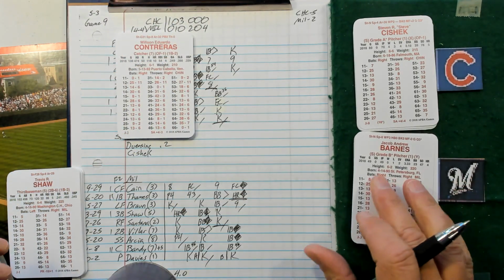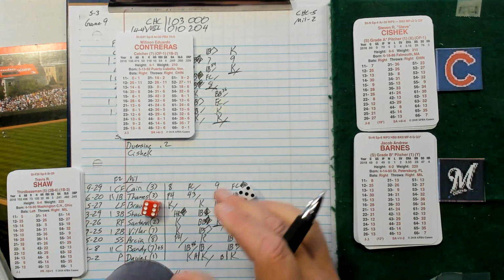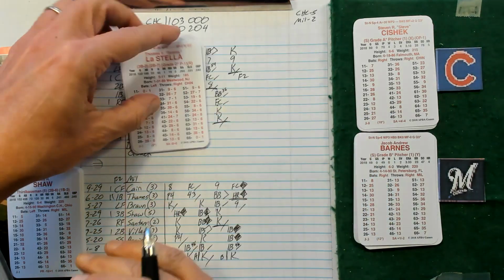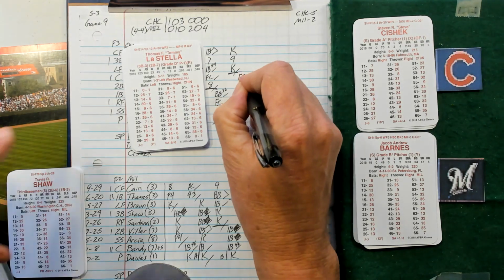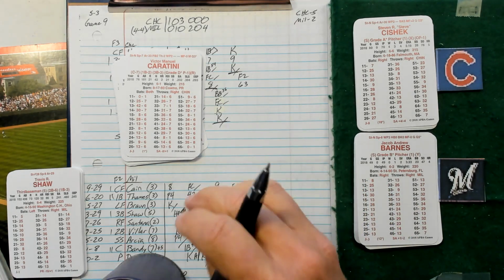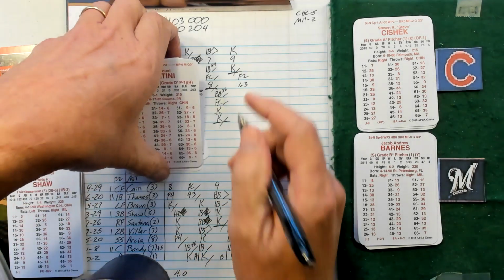It's going to be Jacob Barnes on for the Brewers now. So Jennings goes 1. Jacob Barnes, 65-35. Foul out to the catcher for Contreras. Lestella, 41. 41's a ground out to short. Caratini, 13. 42. Hit by pitcher unless he is an HB0 for ball 1. 27 grounds out to third. Caratini.